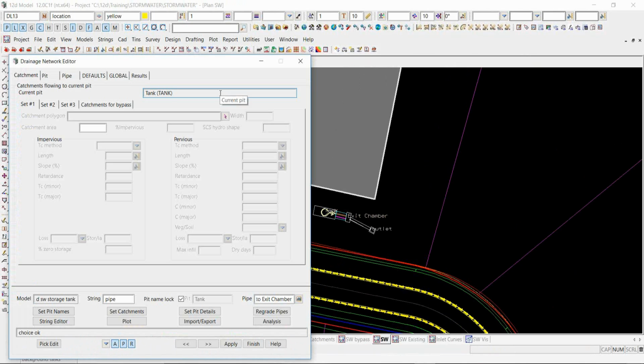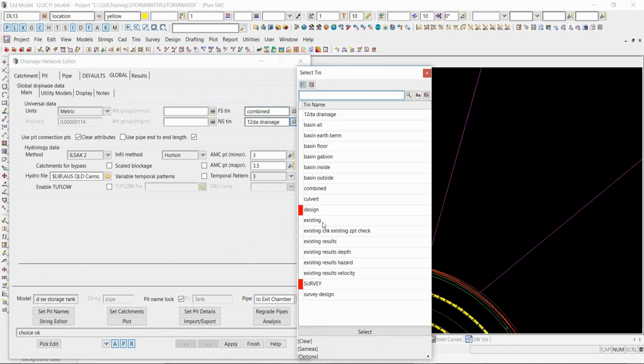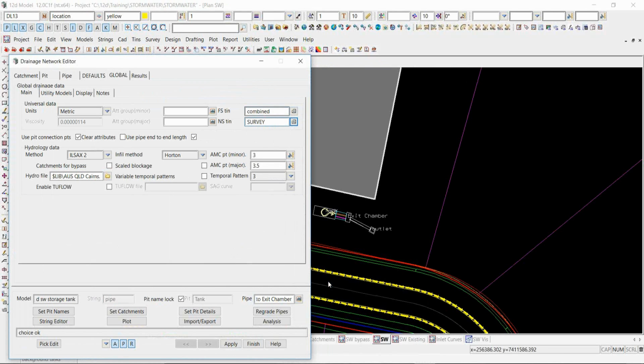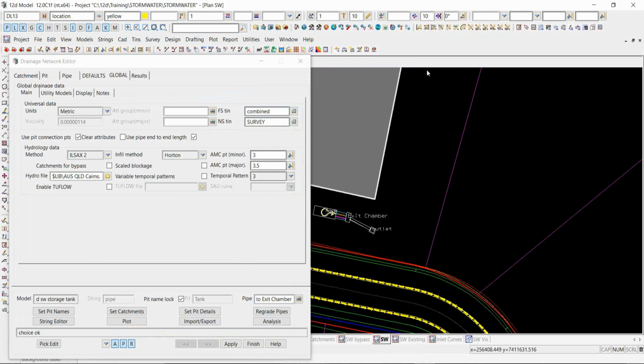So the very first thing I said I wanted to do was to go change my data terrain model that's being used. So the finished surface tin in this project is going to be called combined, and I also want a natural surface tin, which is going to be called survey. You might have noticed those great big red bars when I selected that. That indicates that those models, especially the survey one down here, have been shared into this. The capability for 12D model to share the work between designers so the work can all go simultaneously is a very important part of 12D. So we've got our design all ready to go there.